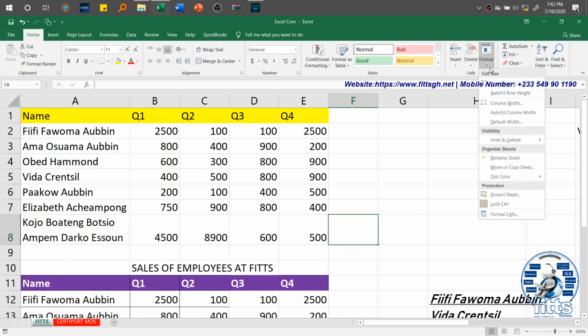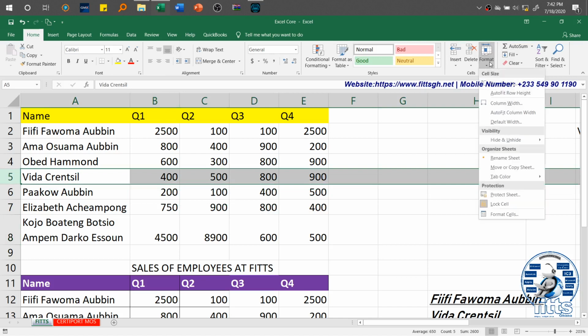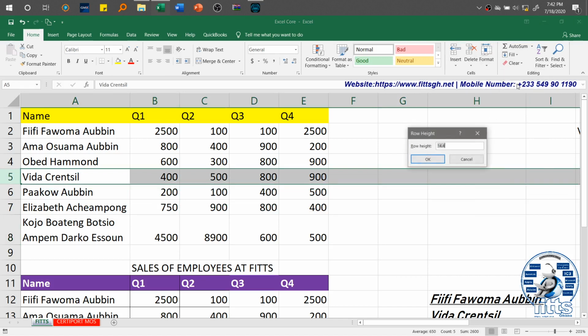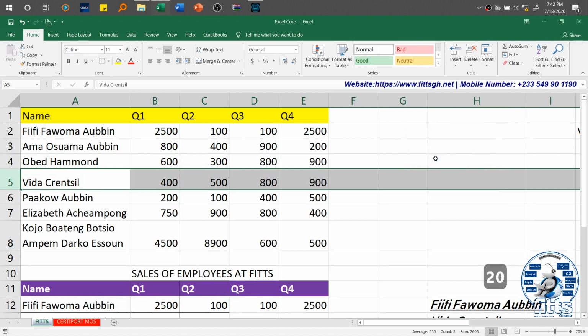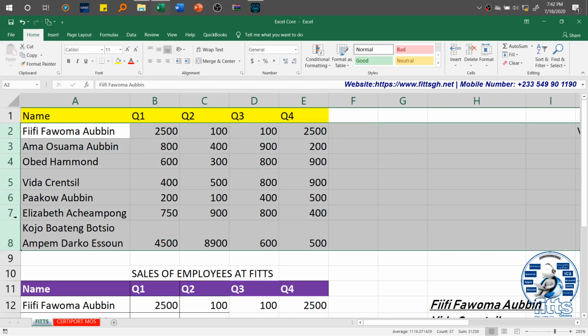So what haven't I talked about? So row height. Okay, so I can come and select this. I come to format, or you can do right click and you get this. So row height, you click, then you can even type in your own value. So if this is, let's say 20, you hit OK, it will adjust accordingly. So if you want an equal row height, you select the range.